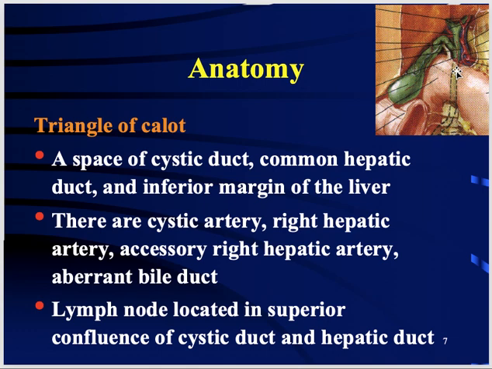So simply, when it reaches the neck of the gallbladder, it divides into the anterior and the posterior division, and the venous return from the gallbladder through the small veins enters directly into the liver, or sometimes there is a cystic vein as well that carries the blood to the portal vein, and then the portal vein drains into the liver. So there are a lot of variations in the anatomy of this thing. And there is a lymph node also located here in this triangle, which drains this area.